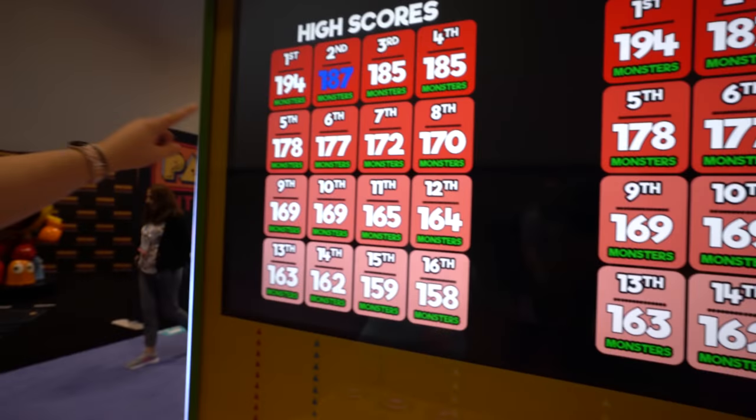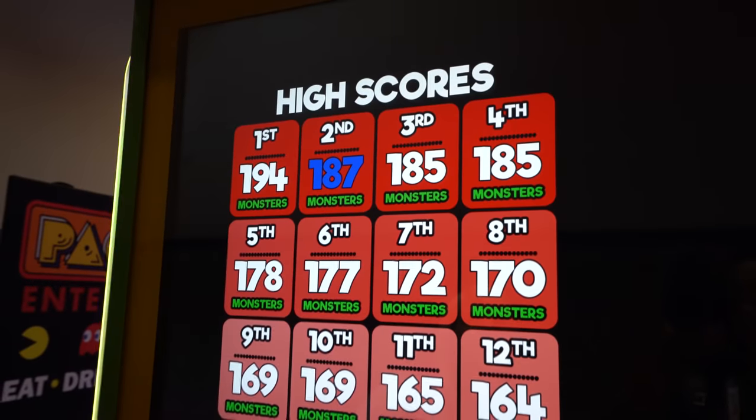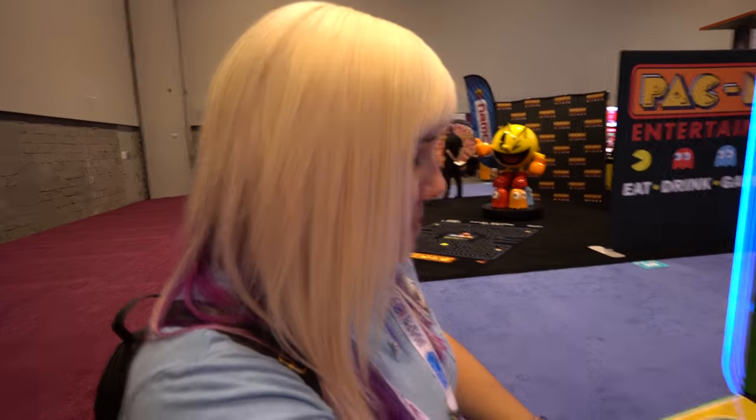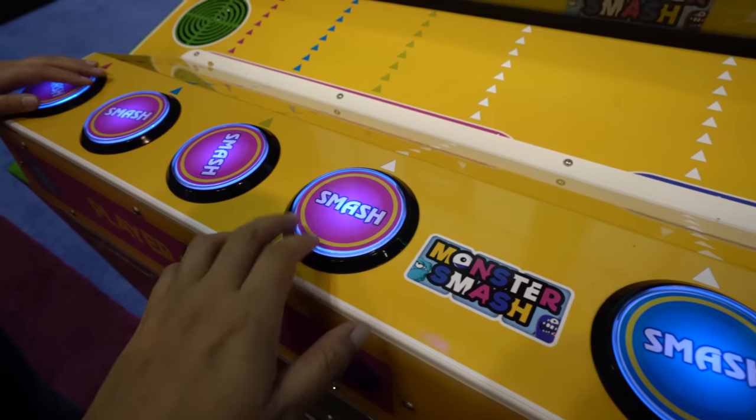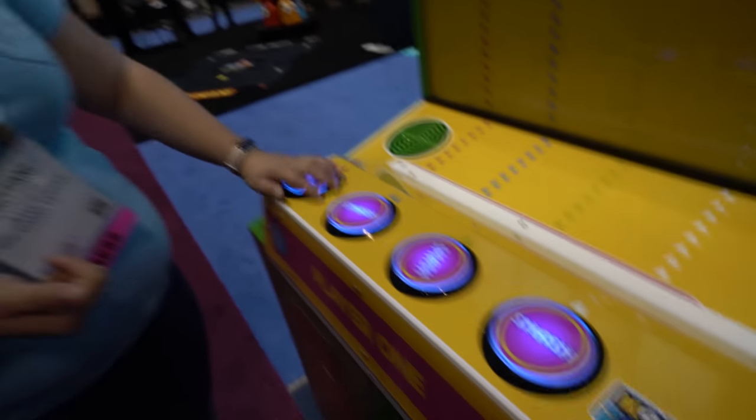That high one is really high. 194? Whoa. It's a good game. It's just sometimes the buttons, you really have to smash them, unlike Piano Keys where you can just kind of tap them. It's true. You actually have to hit them or it doesn't register. I do wonder if this is gonna be sturdy enough to survive all those hits. Hopefully. I guess that's why they're kind of small and low. But it just makes it a little more difficult. I like the doubles.